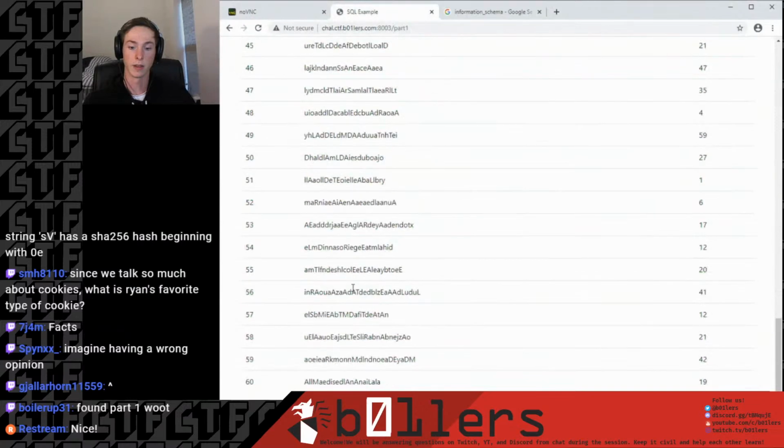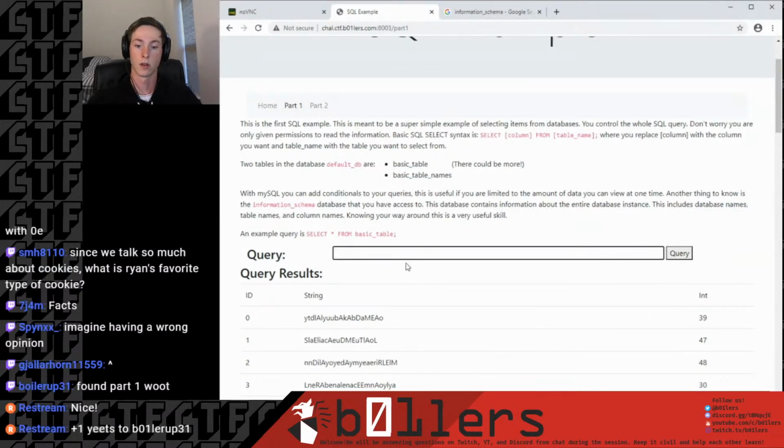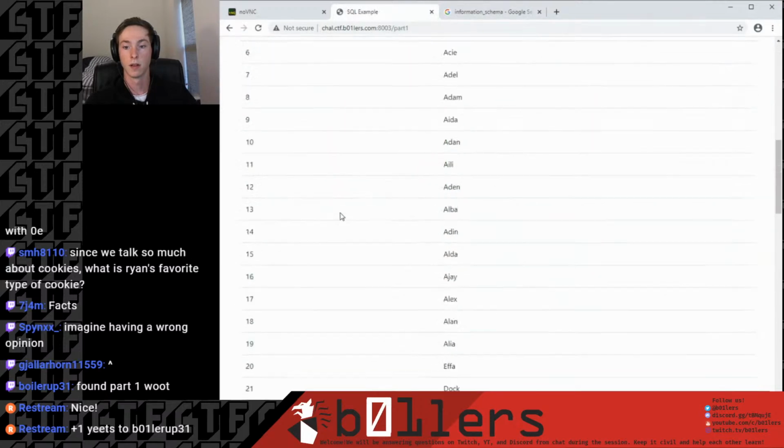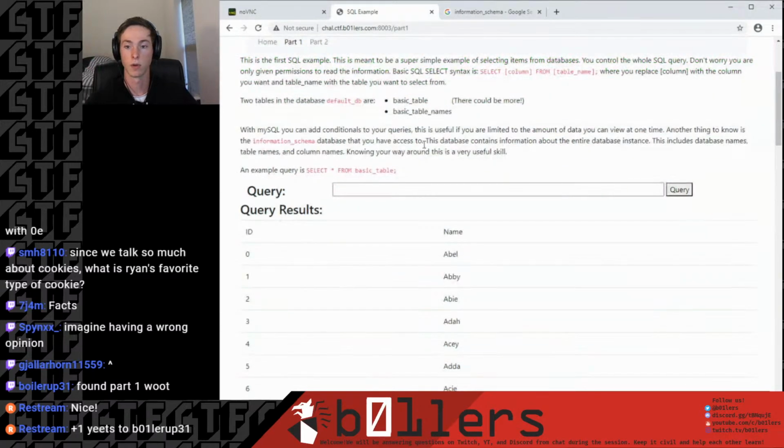We don't really get anything useful here, but if we select star from basic table names, again, we just get a bunch of names and ID, nothing important there. So how do we figure out if there are more tables here? Because this is kind of a big hint that there's actually more. So we use this little information schema kind of guy right here.